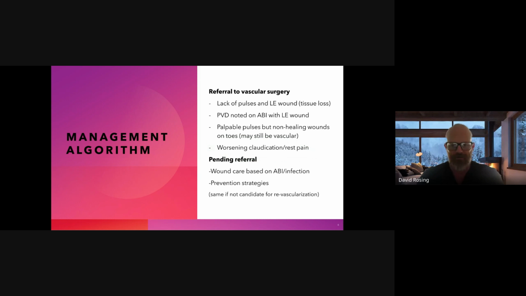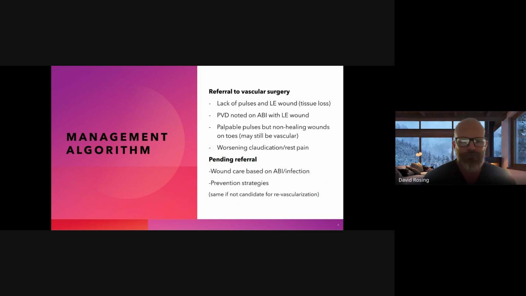While you're waiting for that referral is where you want to do what we're talking about. Based on that ABI, level of devitalized tissue, worry for infection, those are reasons to debride. And so there's other ways of debridement, which we'll get into, that are not sharp debridement that can be helpful for these kind of patients. Like Santyl, for example, is an enzymatic debridement that can really help, and that's going to only destroy devitalized tissue. It's not going to affect any good tissue. So that's a good option.